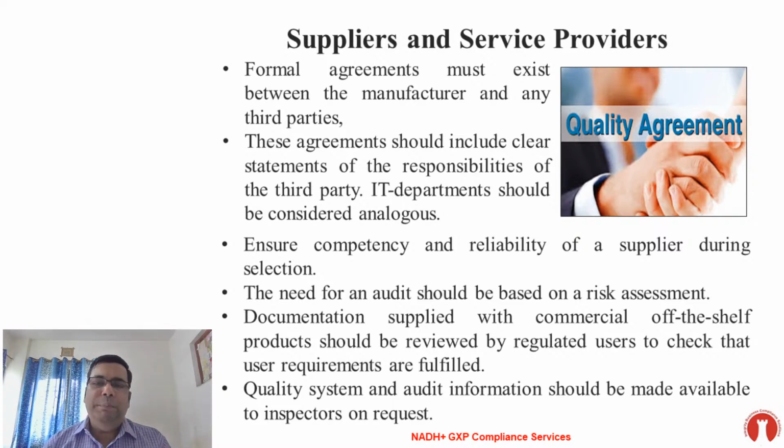And let me tell you one thing: you cannot consider that because you are complying with 21 CFR Part 11 for a computerized system, you need not worry about EU GMP Annex 11. Somewhere, somehow, both guidelines are connected. Hence, if you comply with EU GMP Annex 11, you have to comply with 21 CFR Part 11, and if you are complying with 21 CFR Part 11, you have to comply with EU GMP Annex 11. So it is very important to understand both guidelines to match the requirements, right?